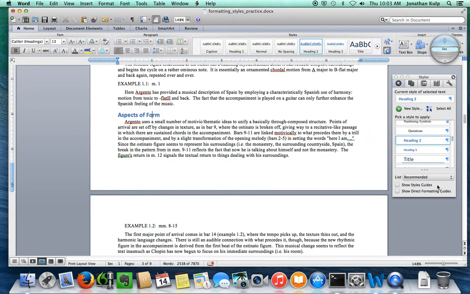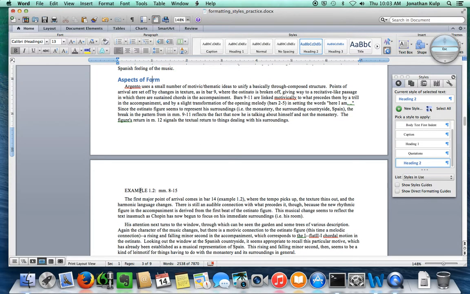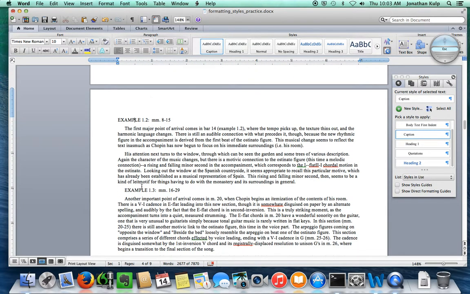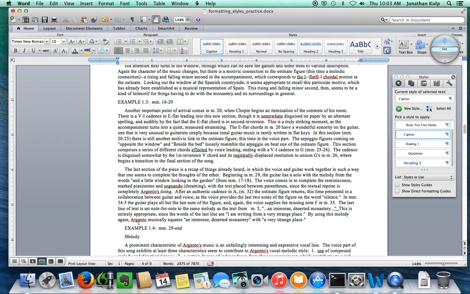Alright, so I've used enough of these now where I'm going to change, the list of styles is really long, so I'm going to change this to show only the styles that I'm using right now, and that'll help me format things faster. Here is another caption, got that one, another one of those, and another caption, and another heading 2. Now let's change a couple of defaults. You're going to start to see why it's important to do this. First, let's change the way these captions look.